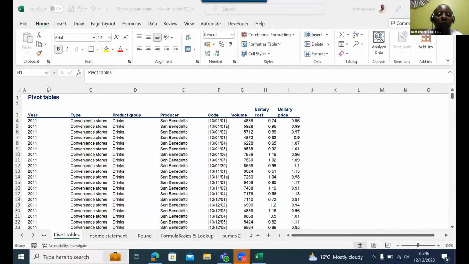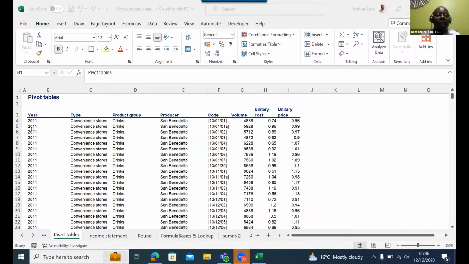Okay, so this is what you are doing. The very first thing, whenever you're given this kind of information and someone tells you to pivot, this kind of table. First of all, why are we pivoting? It's because this is what we call a big data worksheet. Big data. If you can see here, we have type, product, etc. up to these unitary prices.